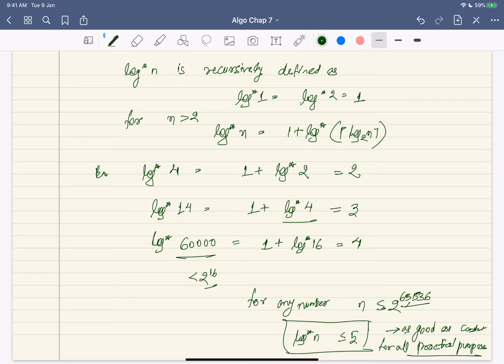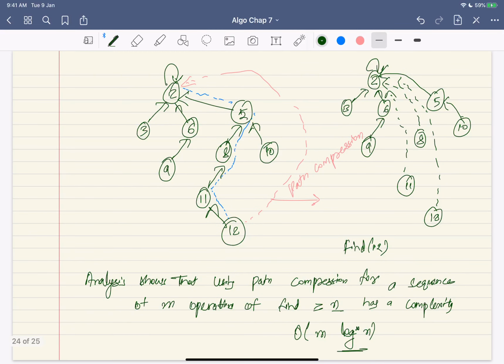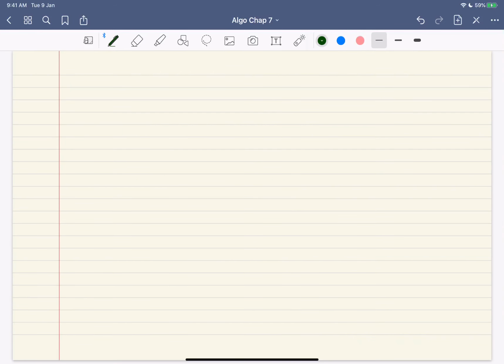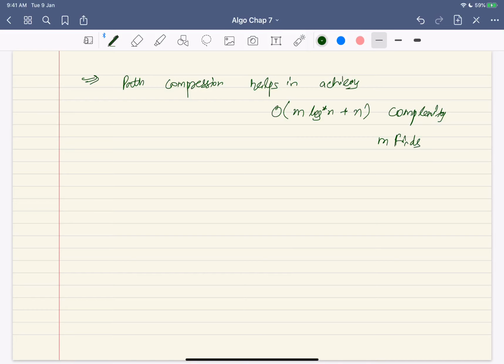Okay. So yeah. So that means path compression helps in achieving order m log star n plus n complexity for m finds and n unions, and which is order m plus n for any practical input.